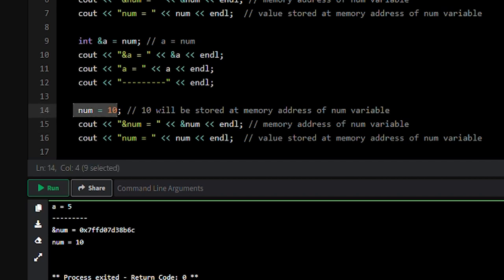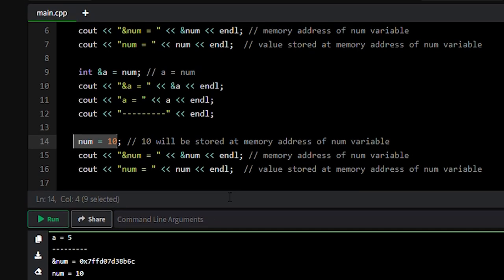So 10 will be stored at the memory address of the number variable. Earlier, at this same memory location, 5 was stored, but we are replacing the value 5 with the value 10. Now 10 will be stored at this memory location according to line number 14.